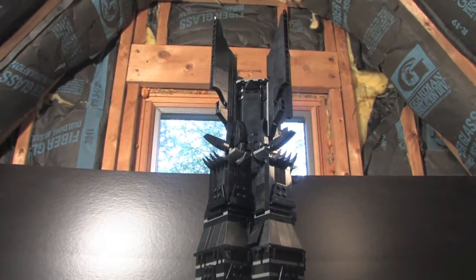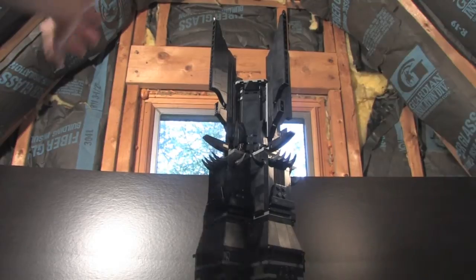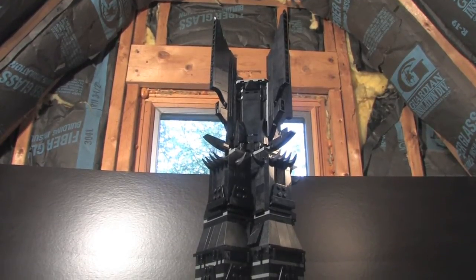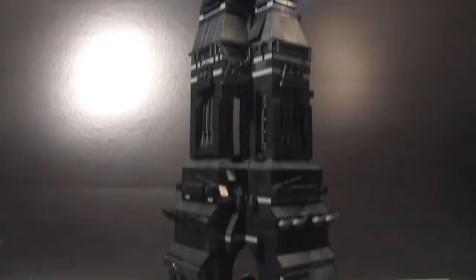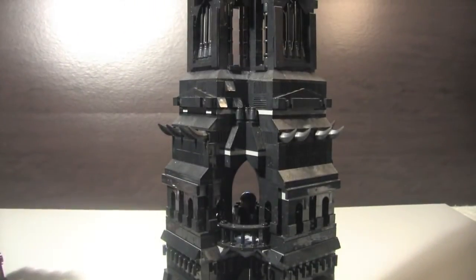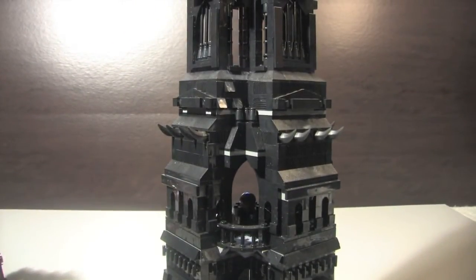And all the way up, you can see the top of my studio up here. It's in the attic, so I'm really gonna have to do this for the review. This won't be there too often. You guys couldn't really see it in the past reviews. You can see going all the way to the bottom up to the top. So we're going to break this up into two sections so I can show you this a lot easier.